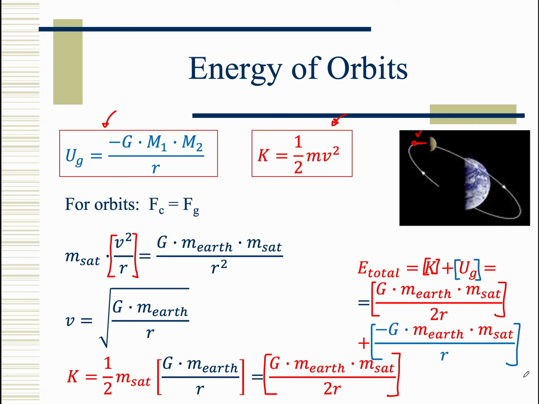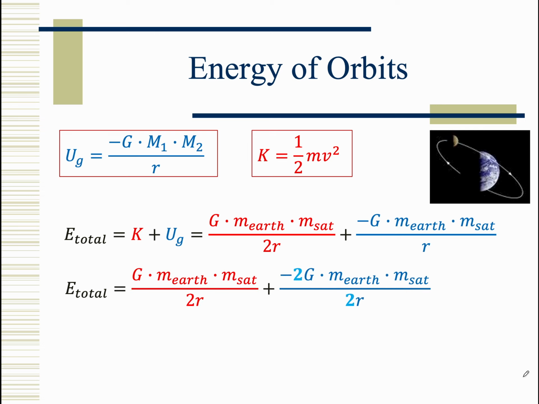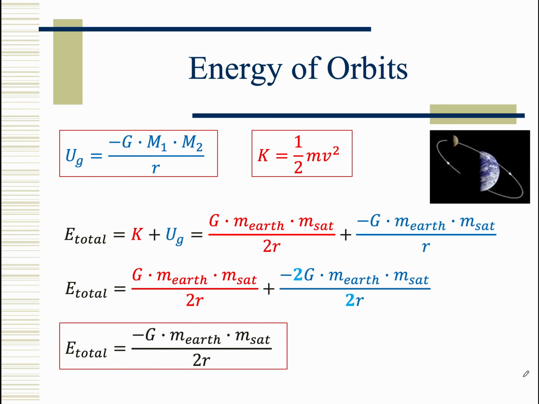If we do a little bit of algebra on that, watch what happens. We got that. Common denominator, multiplying the second equation through by 2/2, you'll discover that this is it. For any object in orbit, its total energy is simply given by this expression. And yeah, AP actually would like you to know this one. One quick note, notice that this is exactly 1/2 of the gravitational potential energy. You're like, what? Oh, yeah. It's just gravitational potential energy over 2. This is just 1/2 of that.